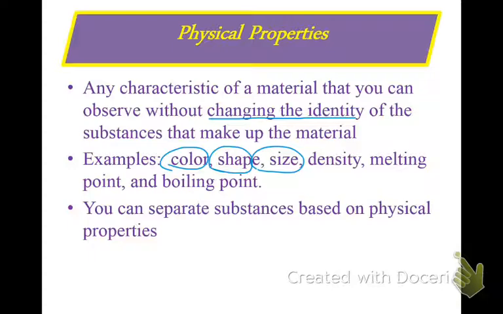And then physical properties, though, can also be things that you might look up in charts, like what is its density? What's its melting point? What's its freezing point? What's its boiling point? What's its solubility? Anything that you might look up from a chart, basically, those are all physical properties. We can separate substances based on its physical properties.